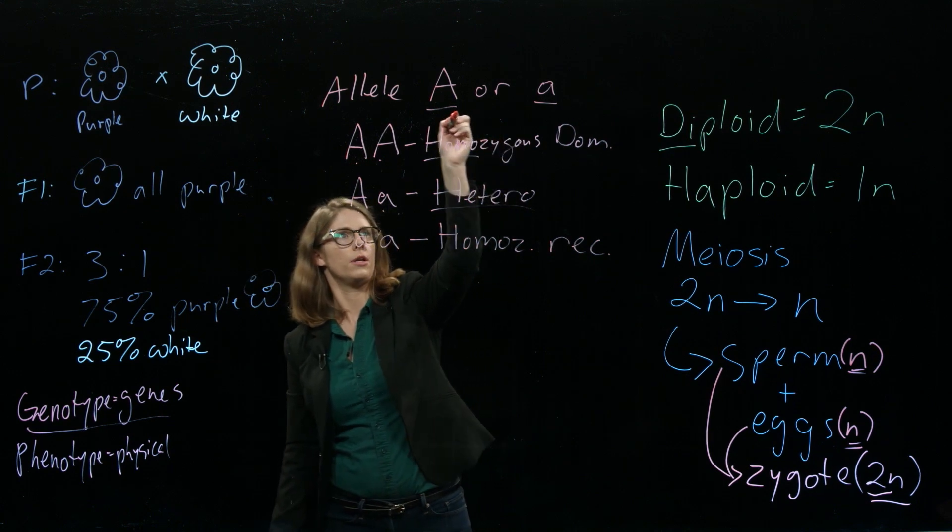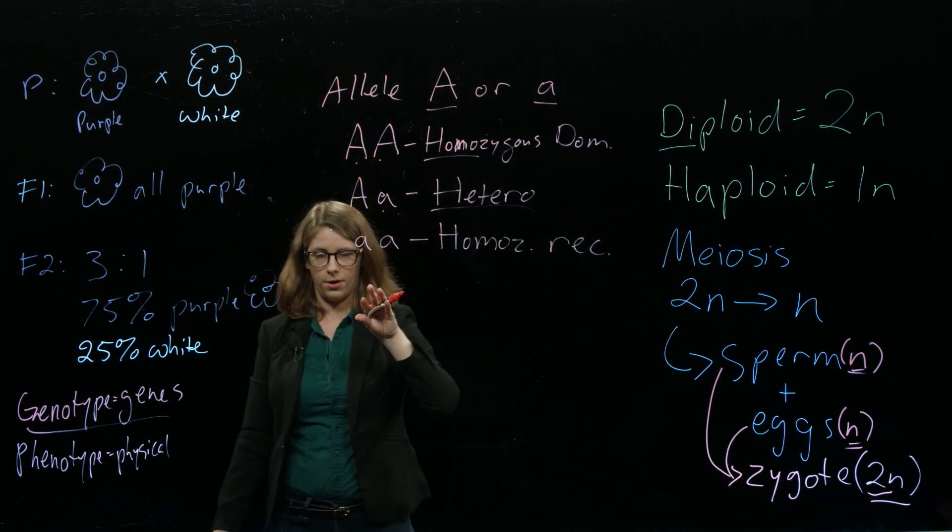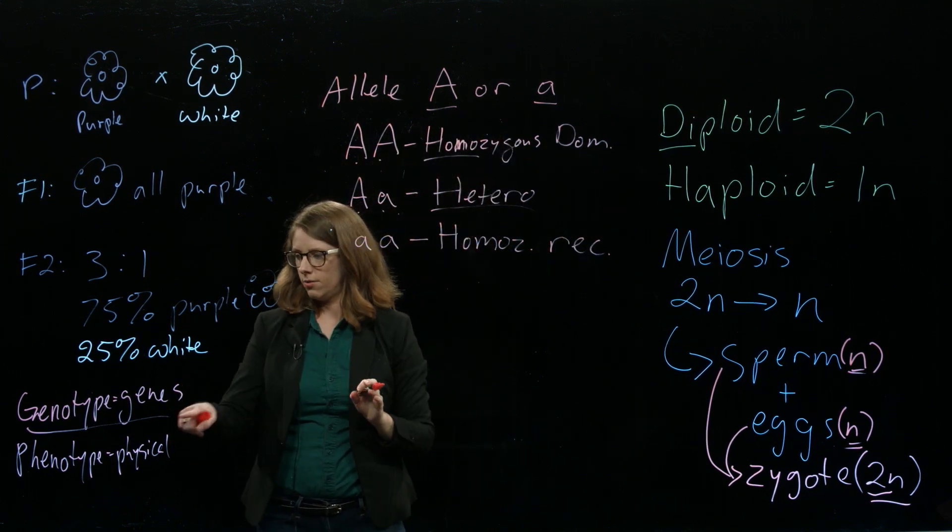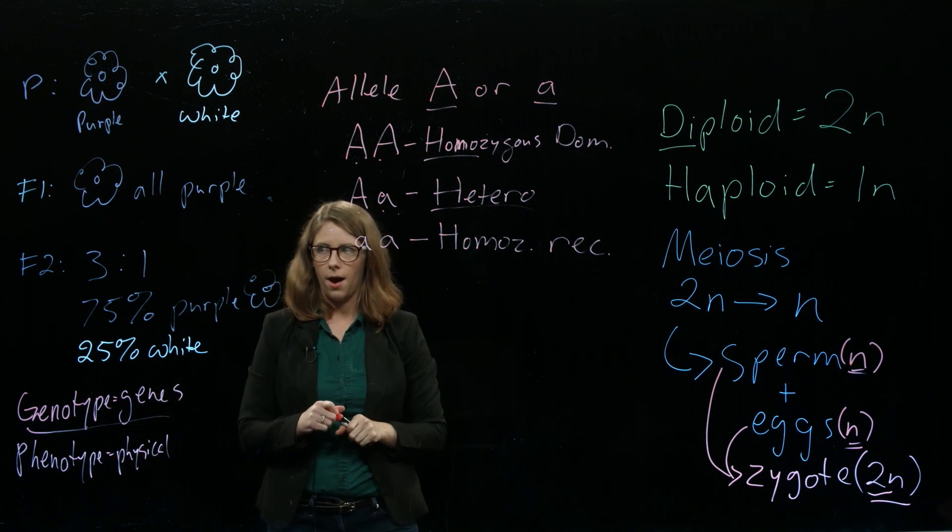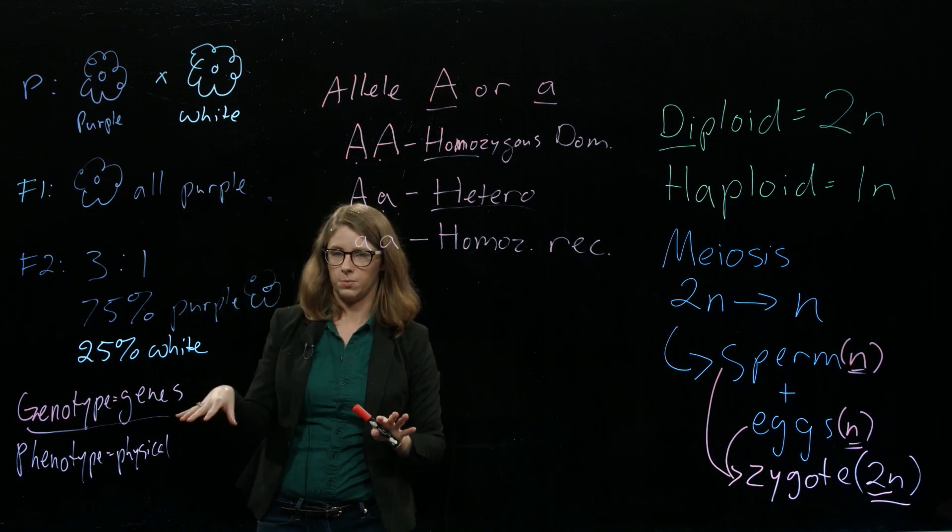So these are all genotypes right here. These are, for now, these are the three genotypes for these different crosses. So let's pause here. In the next video, I'll show you how we'll do the Punnett squares for this particular cross.